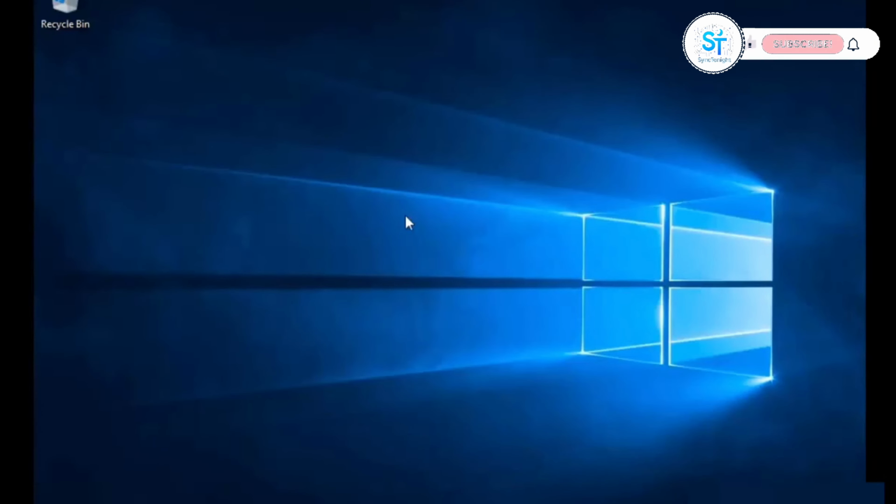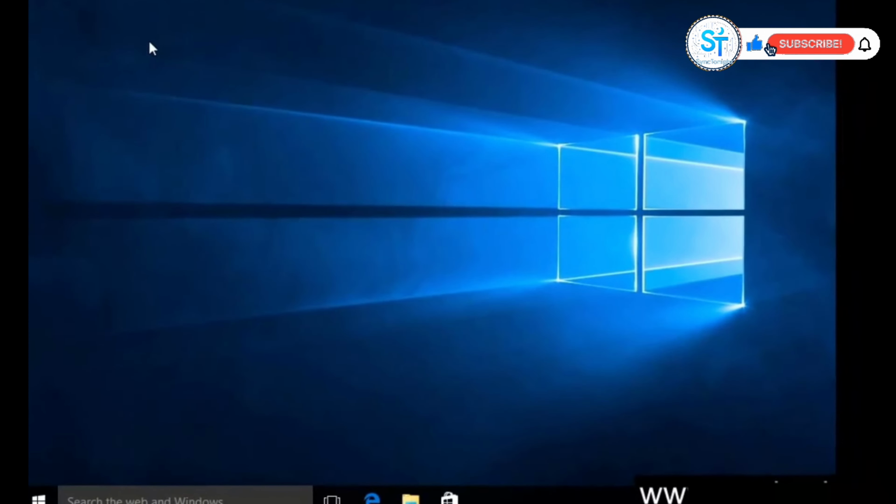So this is how you can install Windows 10 Pro final version in your VMware, and you can also follow these steps for installing your Windows 10 Pro final version on your hard disk.